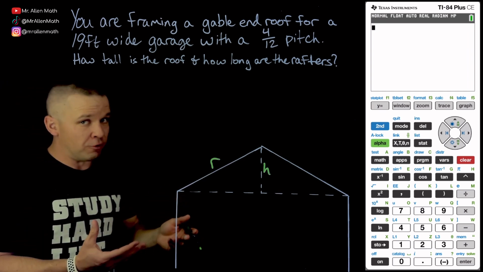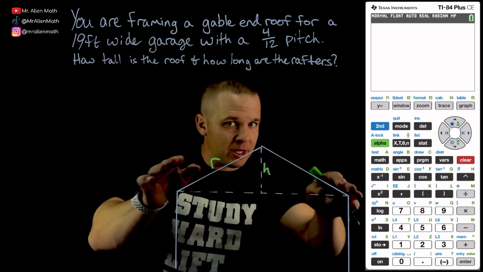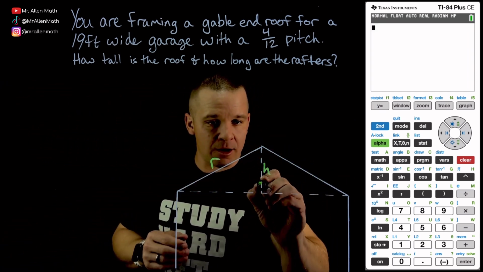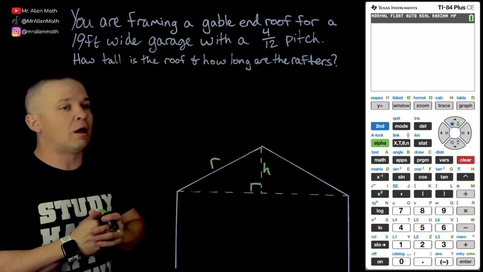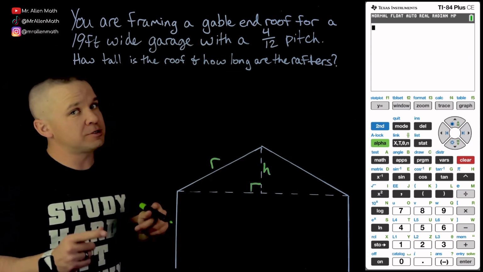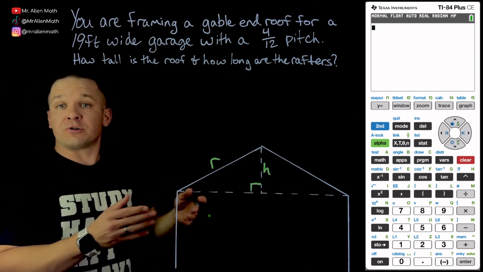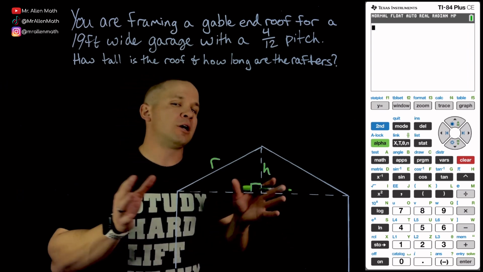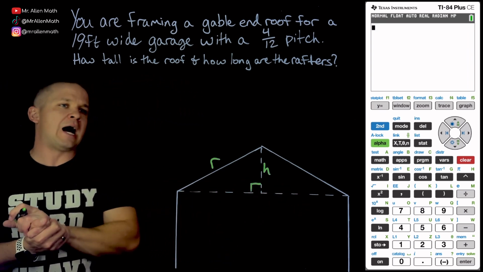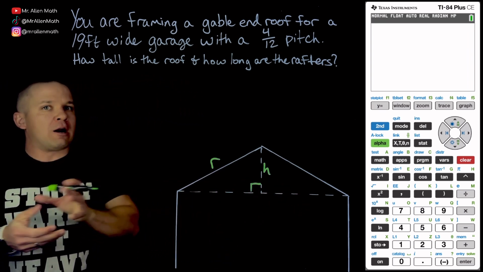Now if I'm framing a roof, probably want it to be symmetrical, right? And also, I'm going to want that bad boy at a right angle. That's how we're going to pin the ridge, if you will. I know in regular geometry you're not supposed to assume certain things, but we're building a structure, and I want the structure to be done correctly with right angles and wonderfulness. Cool? Awesome. All right. So how do we figure this stuff out?